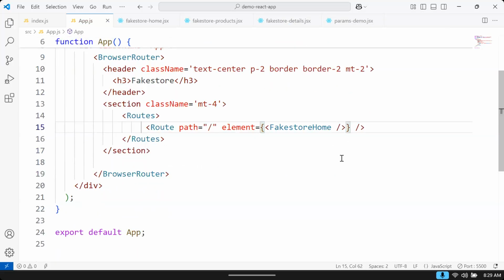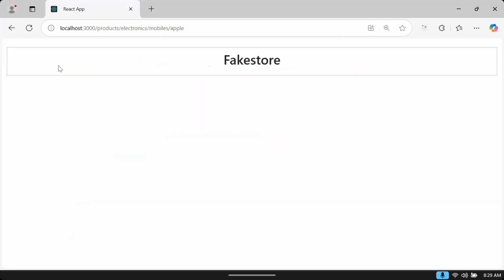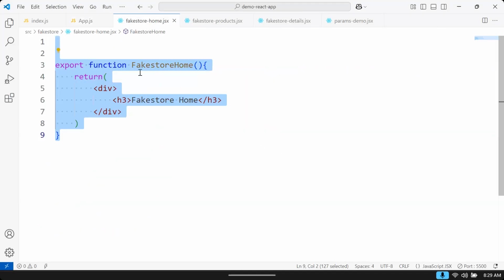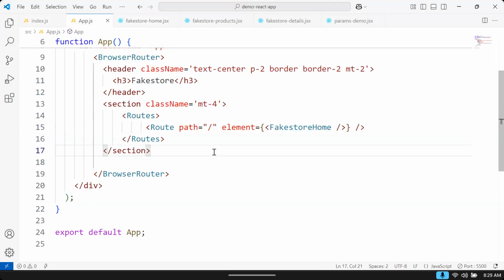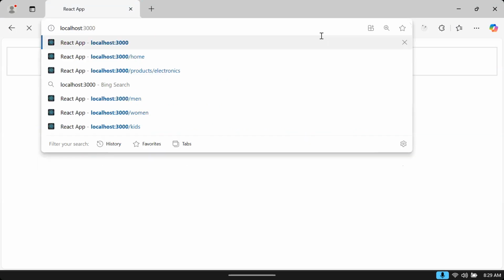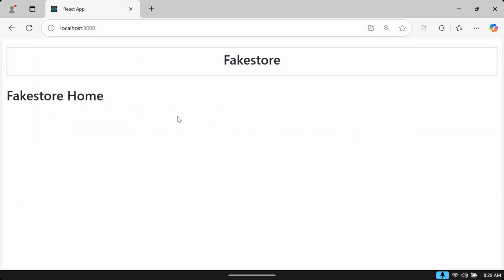If the request is nothing, by default fake store home should come. In the address we have just this one, and it will get the fake store home.